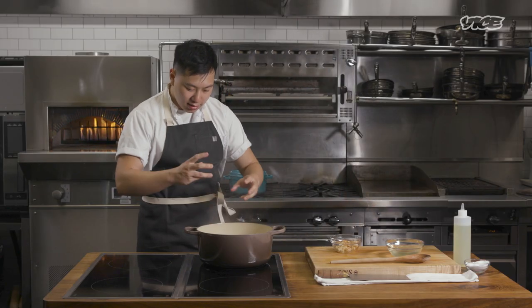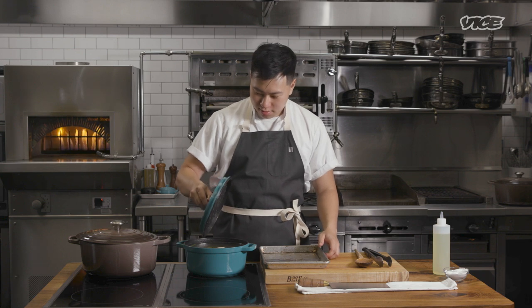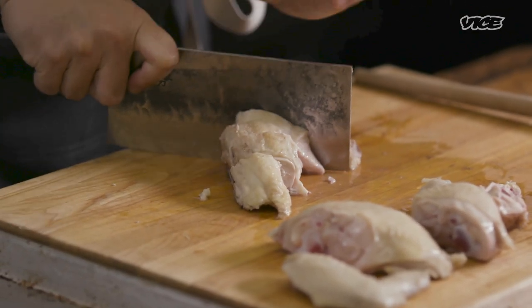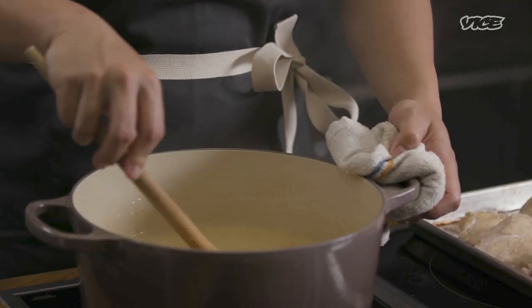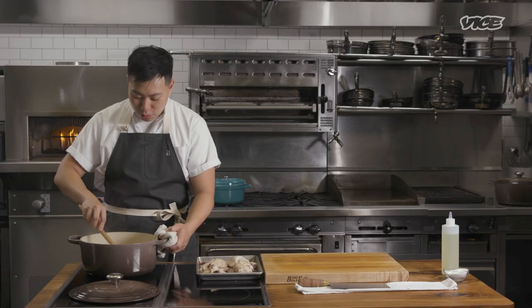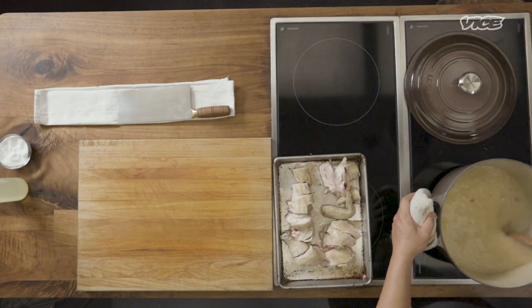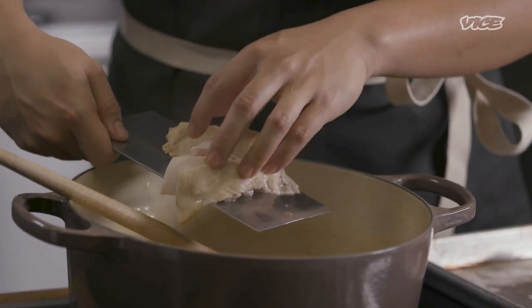Now that the congee is at this stage, we know the starch has been gelatinized. We're going to turn it down to medium-high and put a lid on it. Taking the chicken out of the water — beautiful color. Even beyond China, you'll see different grains used for porridge-like things: grits, polenta — all forms of adding water and heat to grain to extract flavor, texture, and nutrients. Many cultures have these grain porridges as the first meal of the day. You see how shiny this congee is? When you pull your spoon through it, the grains have mostly dissolved into finer pieces. This, to me, is a good congee.